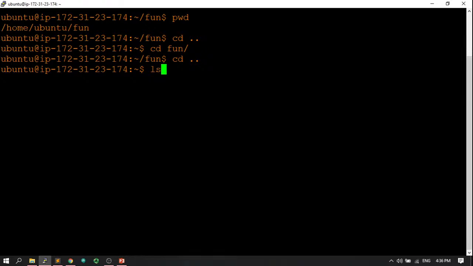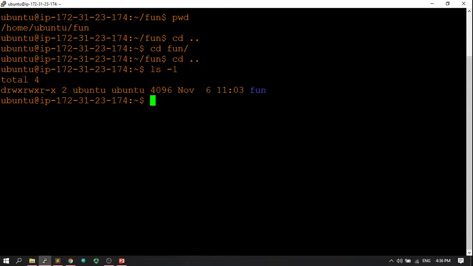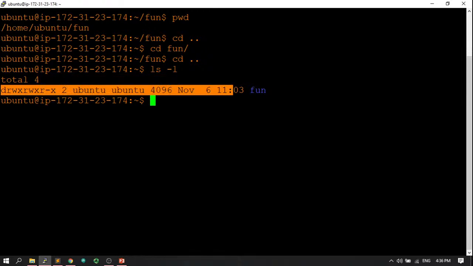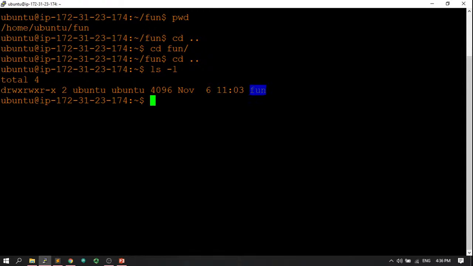Okay, now I want to use another command called ls -l. So ls -l basically is a long listing command. It will list all the details. Right now there is only fun that is not invisible, so that's why it's only showing data for that, right? You guys can see a lot of things. These are the permissions that are given to our fun file. These are the users that have access to fun, and the rest of the things like date and time that it was created. All right, so this is basically long listing about our files.